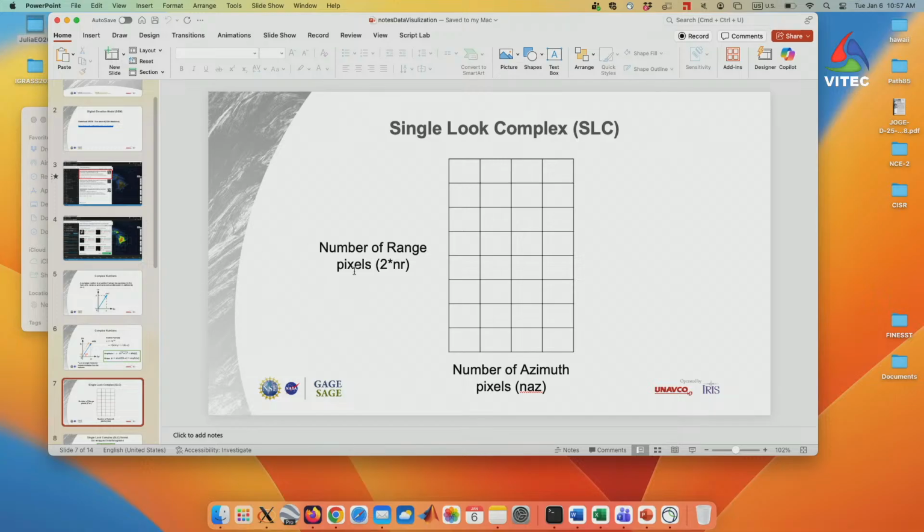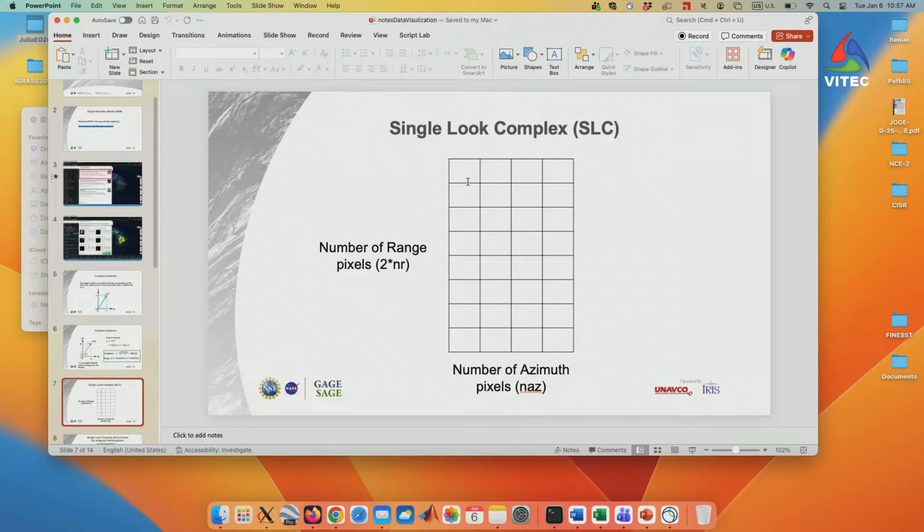Historically, this is range and azimuth, but if it's a geocoded SLC, then it would be also just that long. It's the same way. The data was stored in the computer range first. So all the numbers are stored this way: first column, and then second column, third column. I was a Fortran and MATLAB person, so that's why I loaded it this way, right?